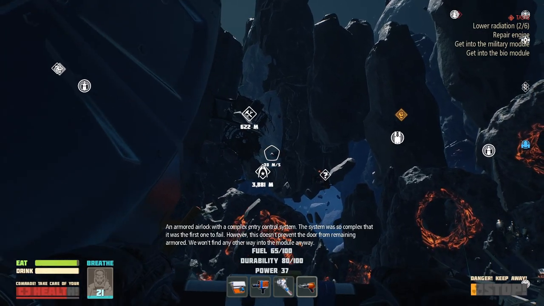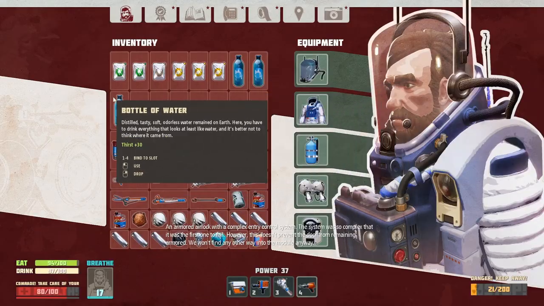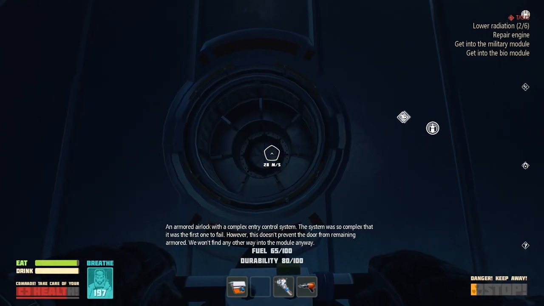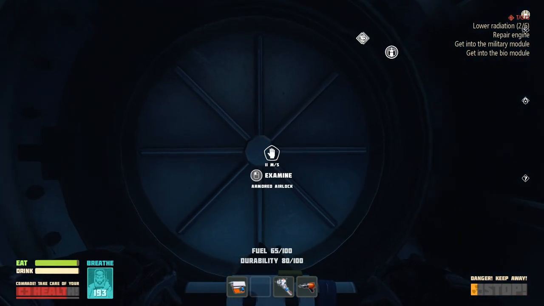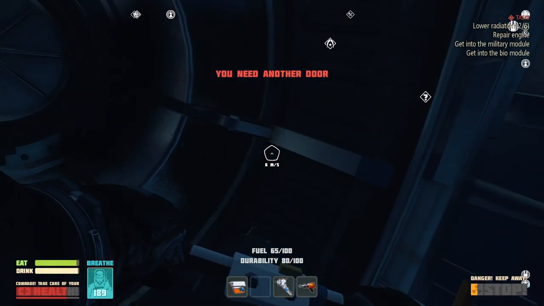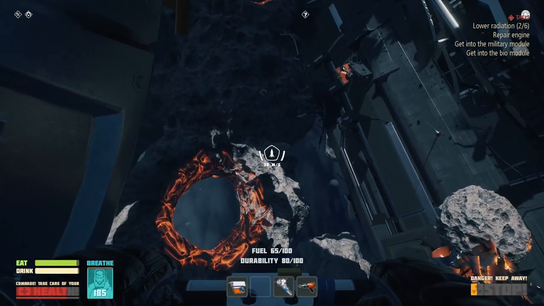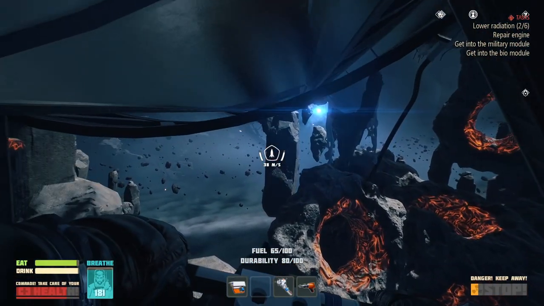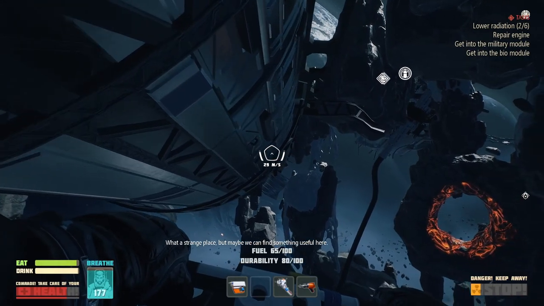Maybe an armored airlock with complex entry control system. The system was so complex that it was the first one to fail. However, this doesn't prevent the door from remaining armored. We won't find any other way into the module anyway. You need another door.